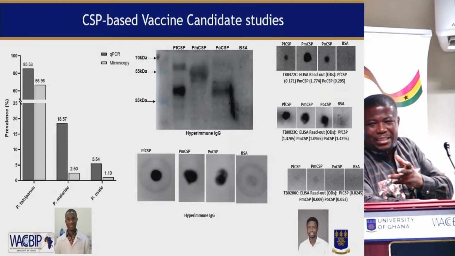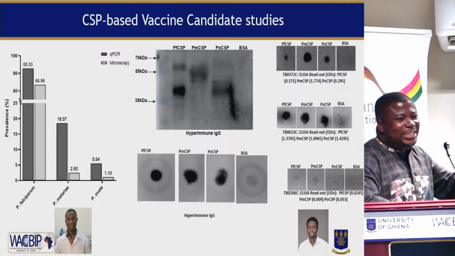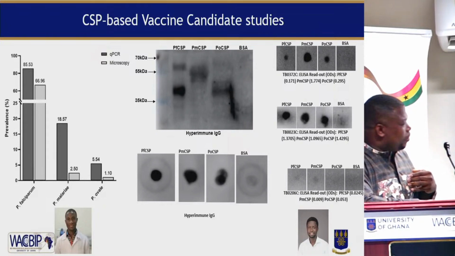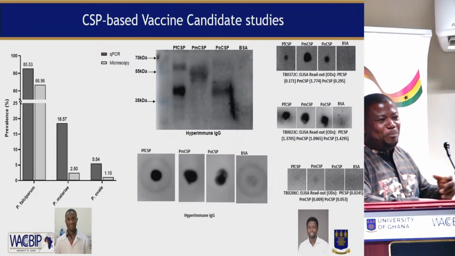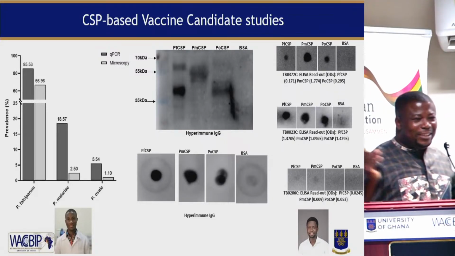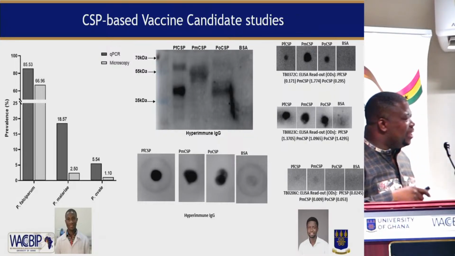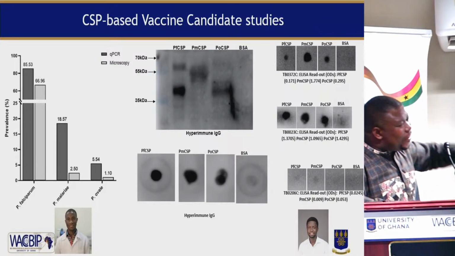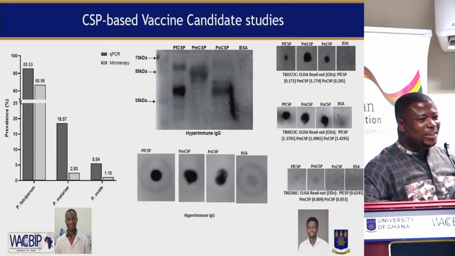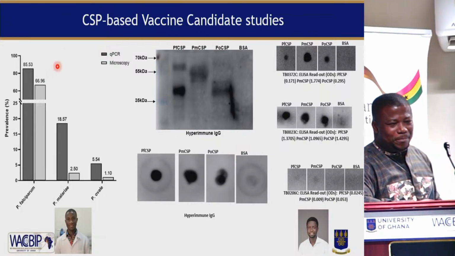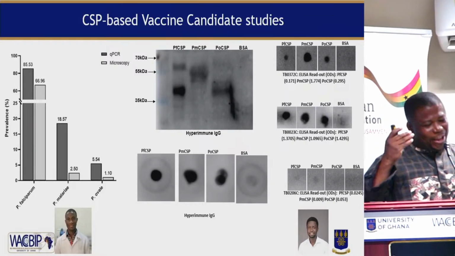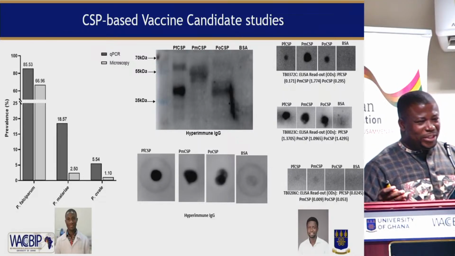So the simple question we're asking here is that with all the interventions, the drugs, everything, the focus is on falciparum. When we clear falciparum, what will become of these guys? Are we paving the way for them to also now assume their senior prefectship? That is the question. So here, what we're doing is that the currently approved 2 vaccines, the RTS,S and then the R21, target this protein called the CSP. And we know now from the data available that these are able to elicit some level of protection.